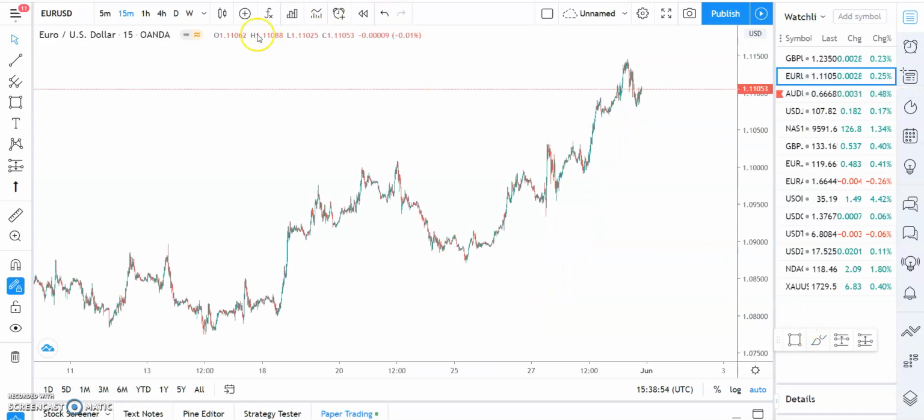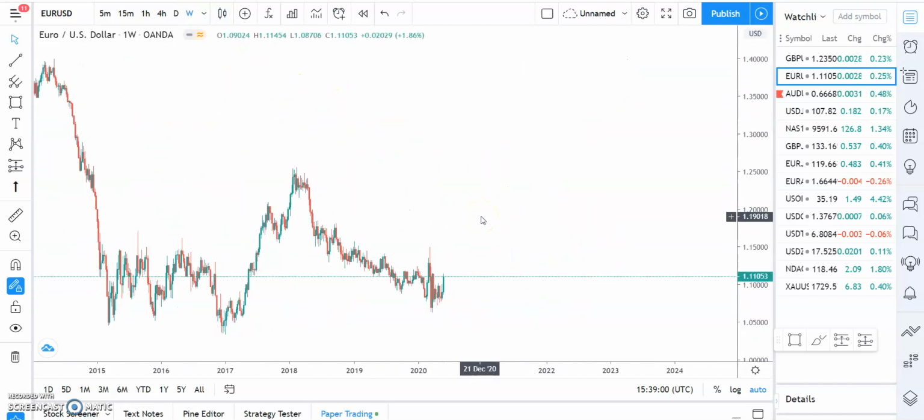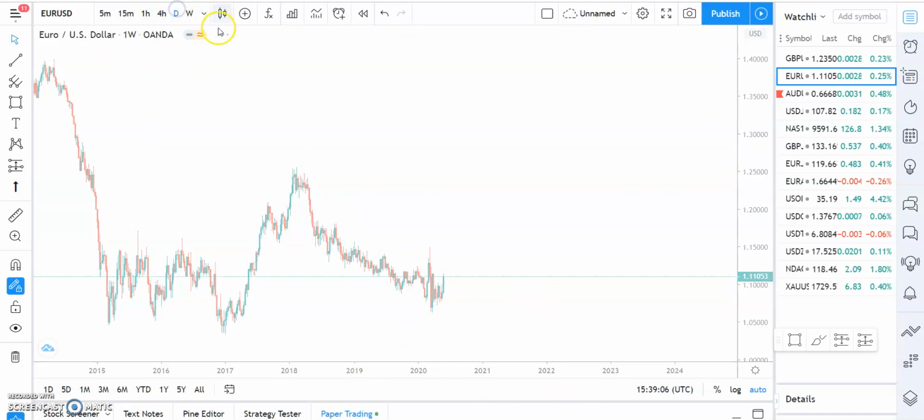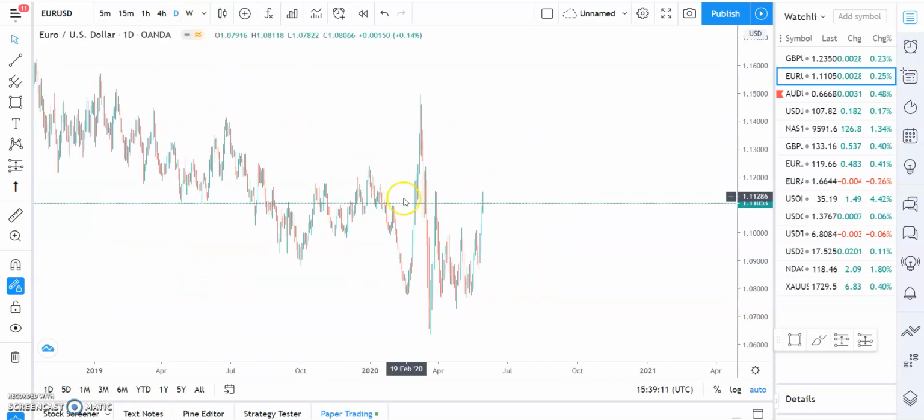Euro USD weekly. Let's just start from the weekly and see. I'm going to draw trend lines from the weekly. You can actually see the proper descending channel. We've been drawing it for quite some days now. The daily time frame. Okay, the daily is something for us. We can actually see these two major points, and they're actually three: the lowest and these two highest points.